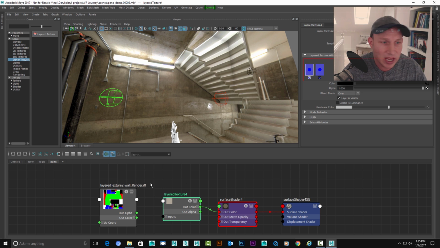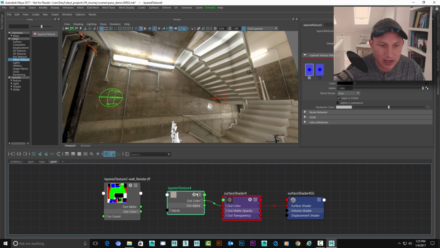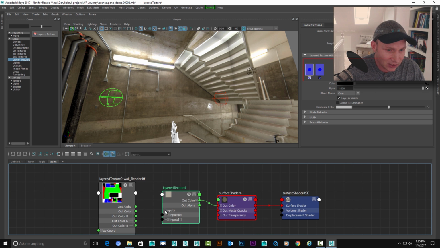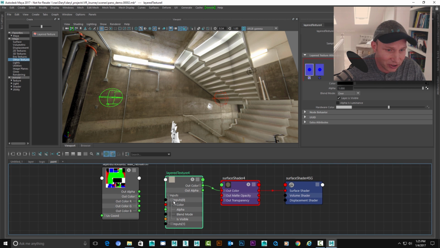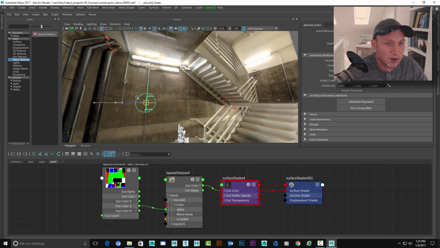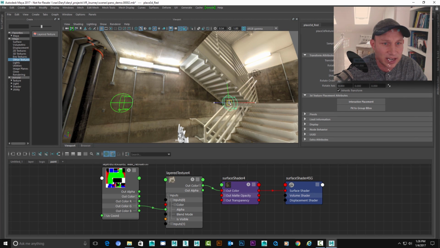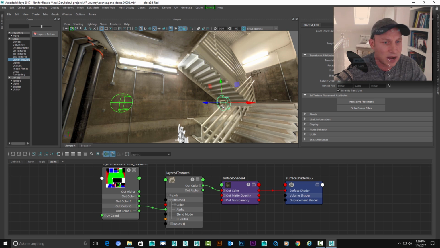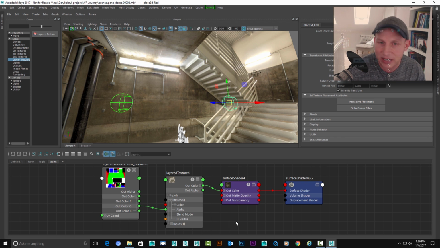Now we want to use that mat file to generate the alpha channel, right? So all we're going to do is expand this out, expand out our inputs, and we're going to go to input 0, which is going to be our green input, and we're going to grab the out green and shove that into the alpha. So as soon as we do that, you can now see that we've got this guy covering everywhere there's green, and then we've got the second node in our layered shader covering everything else. Pretty straightforward, right? Very easy to do.